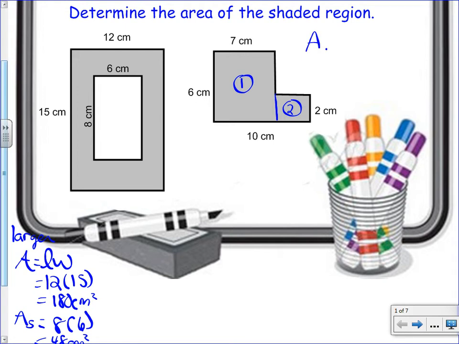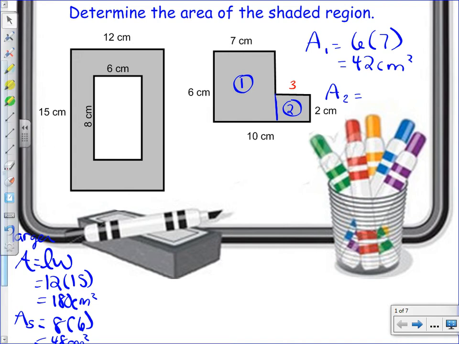So if I'm calculating the area of shape 1, what did I do? Good. And then what did you do? Okay, but I don't see a 3 on there. So Zach is saying this is 3. How many of you calculated that side to be 3? It makes absolute sense. The distance from here to here is 10. I know the distance from here to here is 7. This distance is smaller than that. So I subtract those two highlighted pieces from each other and I get 3. So 3 times 2, which gives me 6.